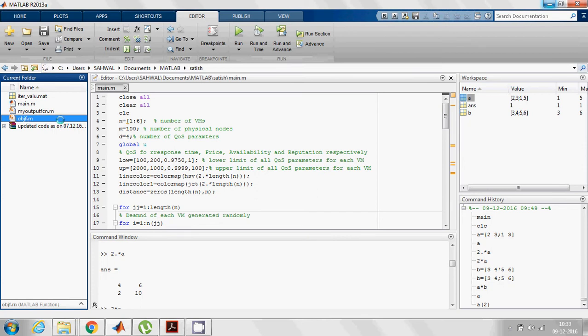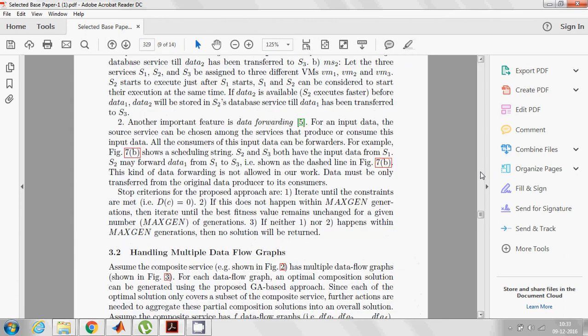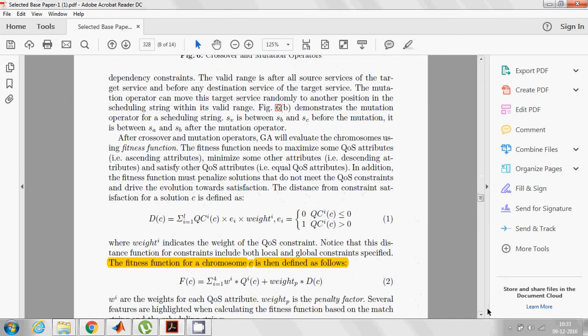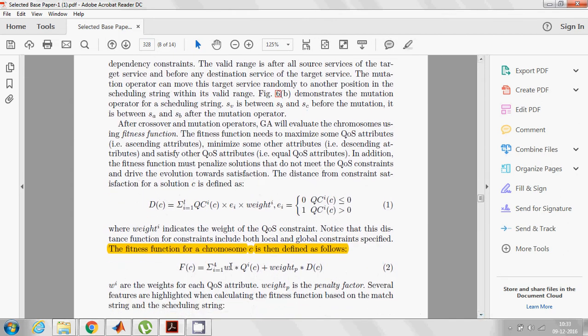If you double click on objf.m, you will see how it is coded in MATLAB and how it compares with the equations defined in the paper. Like here, we need to find this value, which is the sum of this and this.